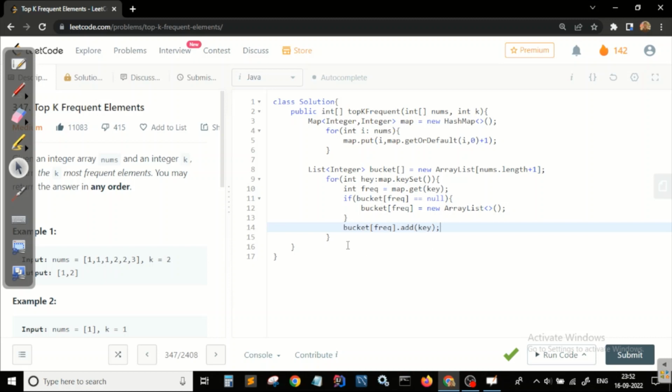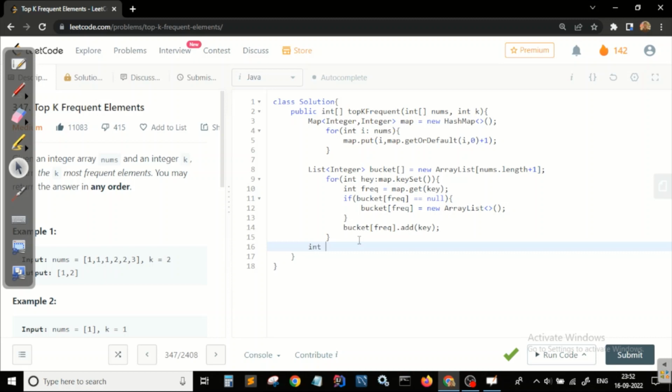So far we have created the bucket array list and we have stored the values present in the hash map in this array of lists. So now we have to create one array. We have to convert this to an array because we have to return one array where the k most frequent elements will be present.